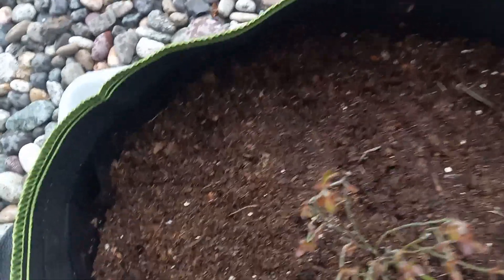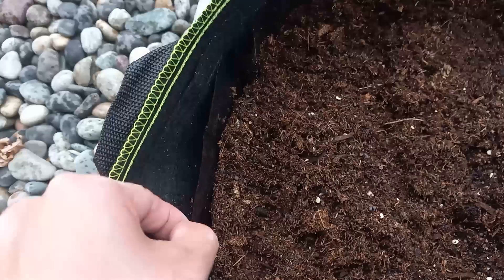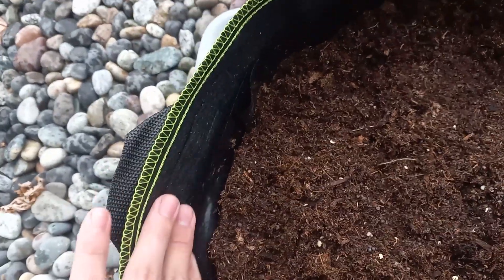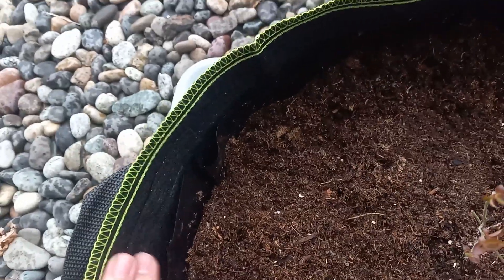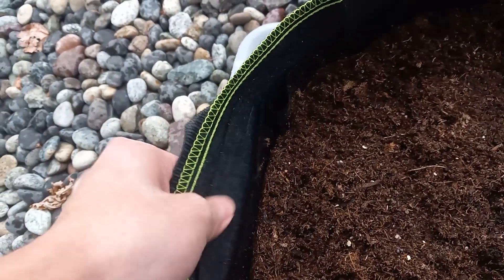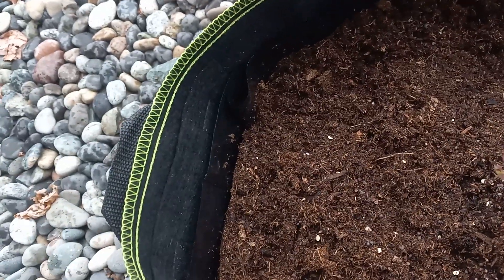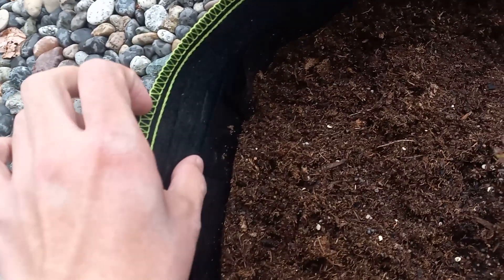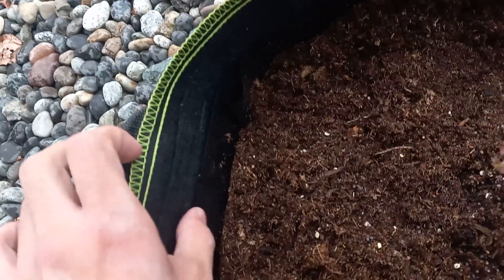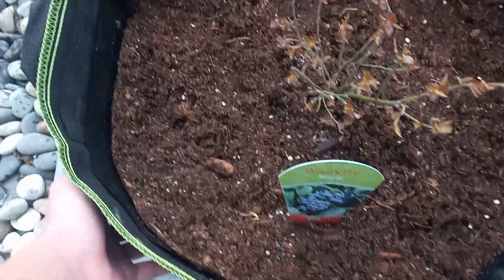What I did is just use a contractor plastic bag or garbage bag. I cut the bottom off, and then I cut about 8 inches because this is approximately a 10-11 inch tall grow bag. I left about an inch and a half at the top and an inch and a half at the bottom. The inch and a half at the top is for the mulch layer, because that doesn't need to be sealed, and the inch and a half at the bottom is still for air pruning, which is what grow bags are so good at.